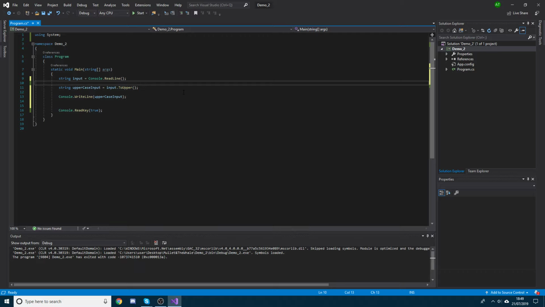And then readline becomes input. Because you put input equals console readline, when below it says input, doesn't it? Where it says string uppercase input equal input. Ignore that bit. We're still on this.